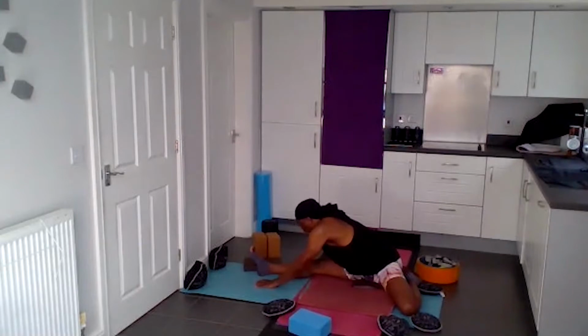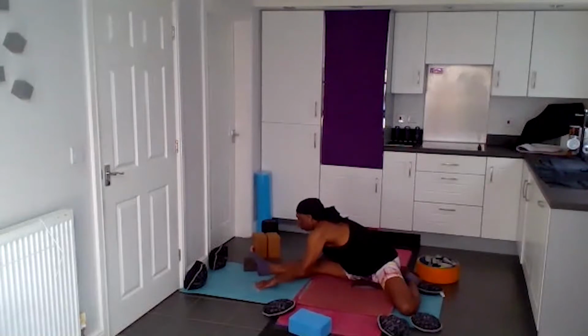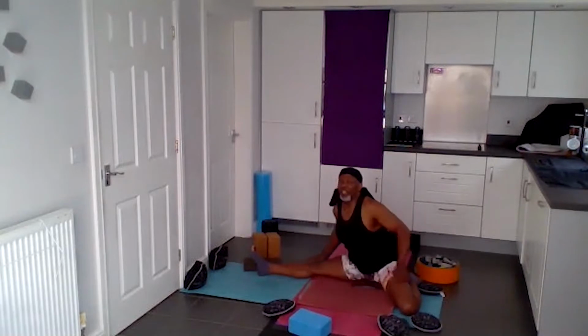Breathe in, breathe to where you're feeling this most. And exhale as you fold. Press the parts of your body that are touching the floor, gently press to the floor, and then breathe in. Use this to give you traction as you stretch up. And as you breathe out, folding forward and belly is in. Inhale, release. Half knee pound.